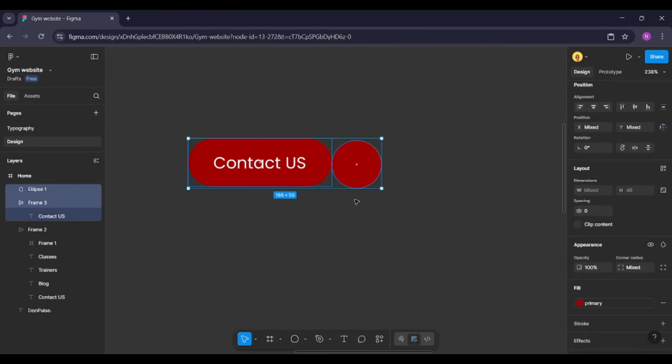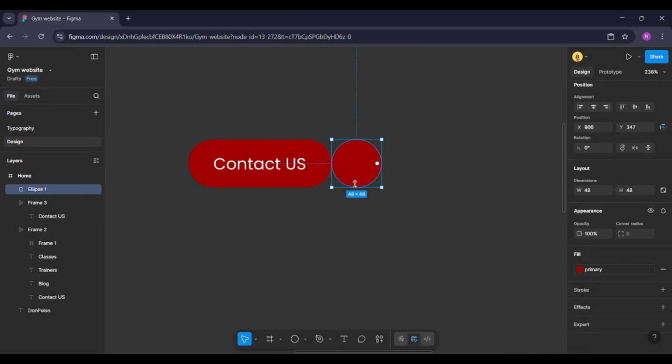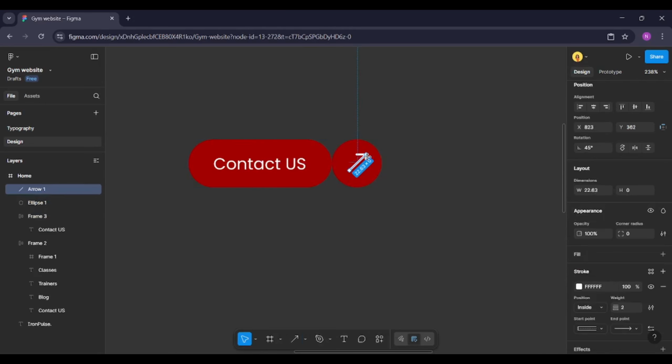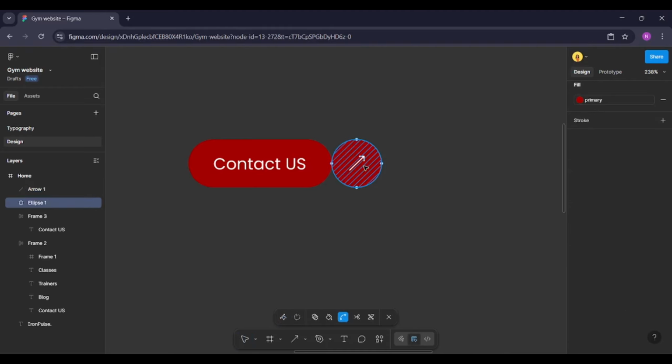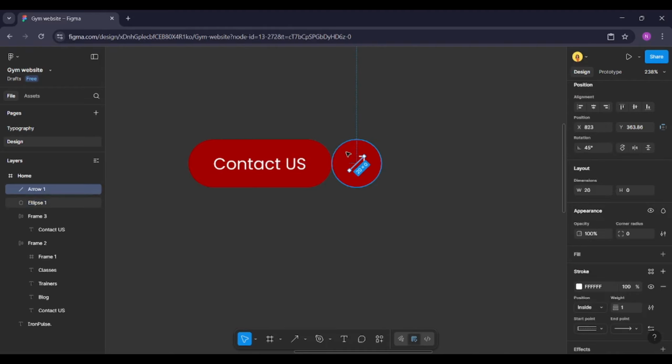Spacing will be 0. Next, let's add an arrow inside this circle. Reduce the width. You can select this circle and add an auto layout.